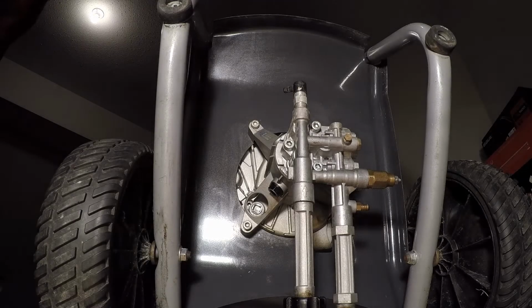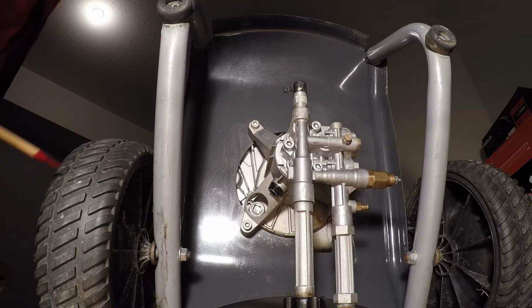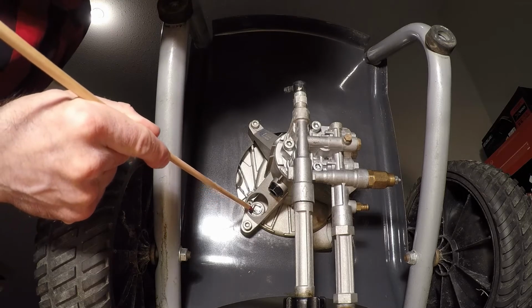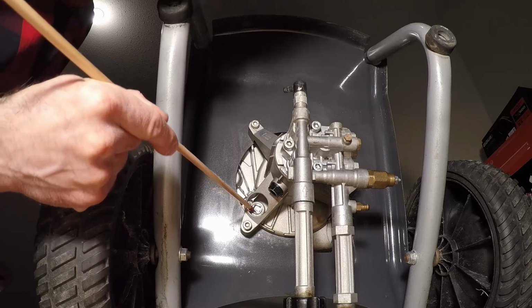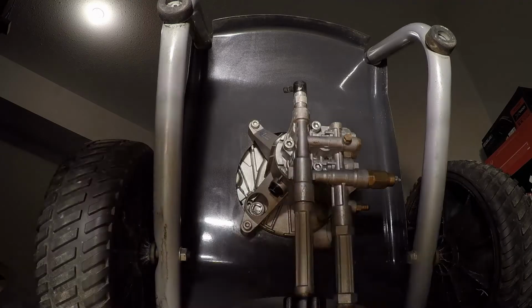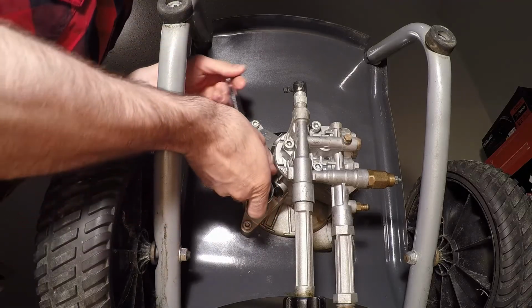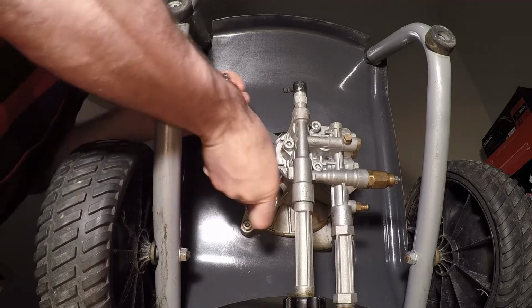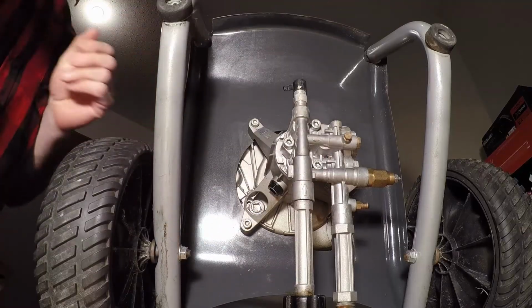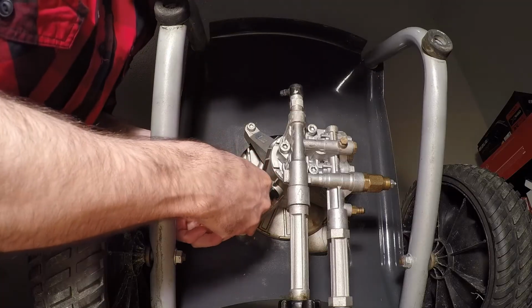The engine oil plug is very difficult to see with the pressure washer in the upright position. However, once it's tipped over, you can see it on the underside of the unit located right here. And as mentioned, that is a 3/8 inch drive. So what I like to do is loosen it up in this position with the ratchet, and then complete the task by hand.